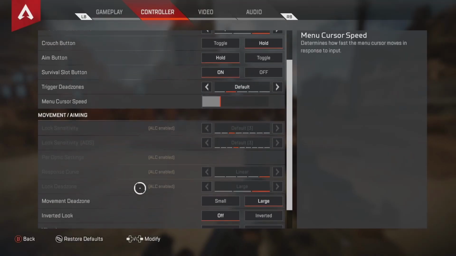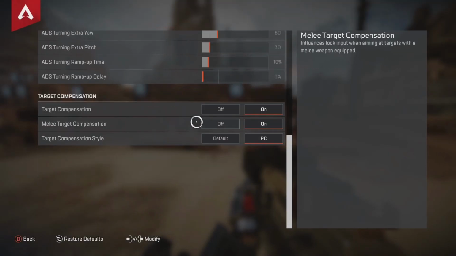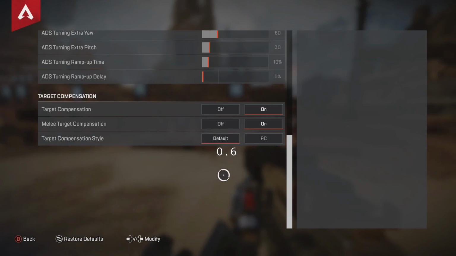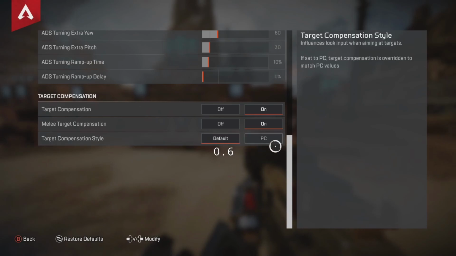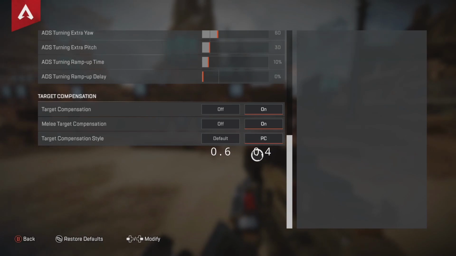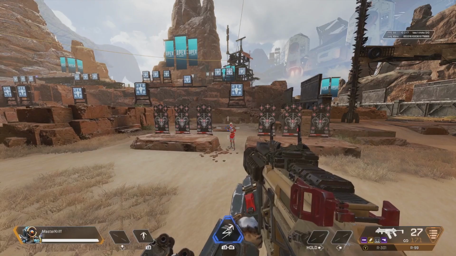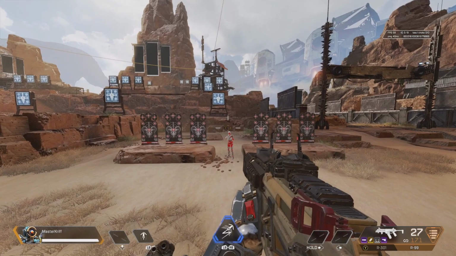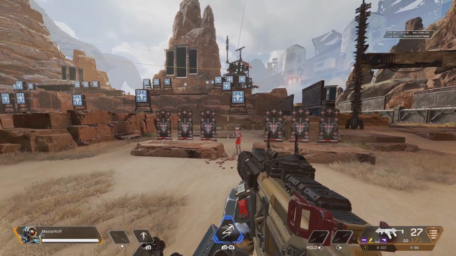But if you're a console player, I highly recommend you try out the PC target compensation style. This changes your value from 0.6 aim assist down to 0.4 aim assist. And again, that's 40%, meaning you have to supply 60% of the movement.